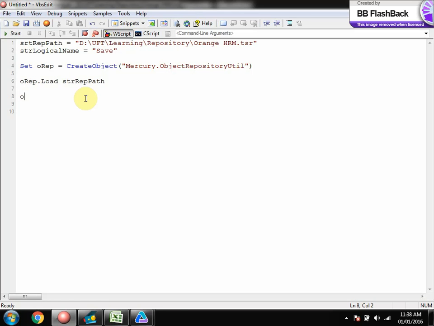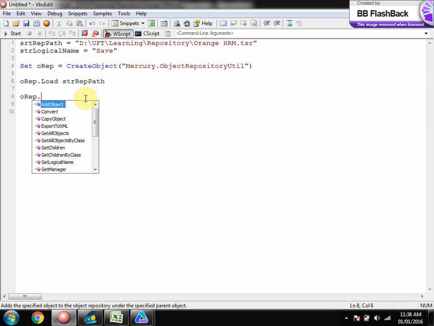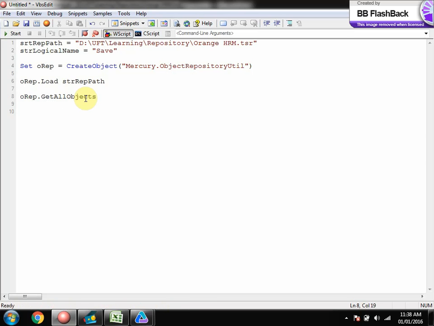Then after loading it, say orf.get all objects. Okay, get all objects. Then you can say O is a collection. Then message box obj collection dot count.